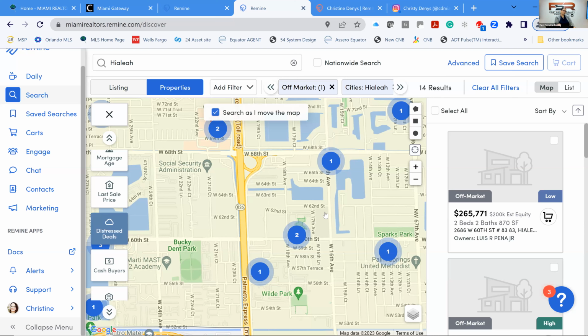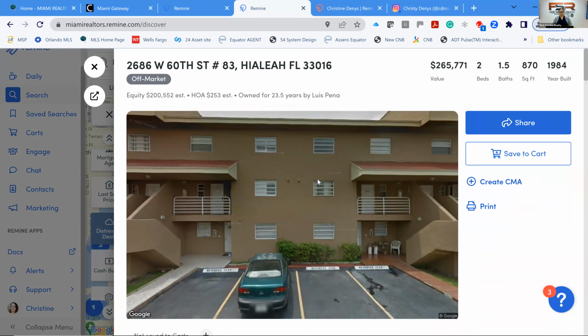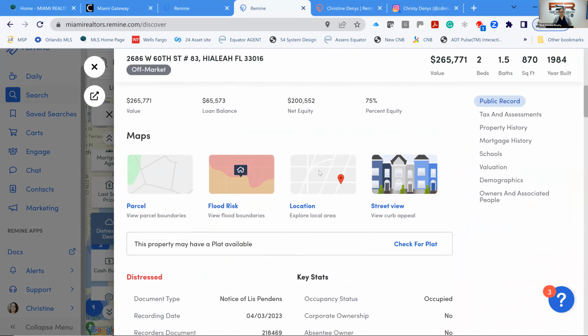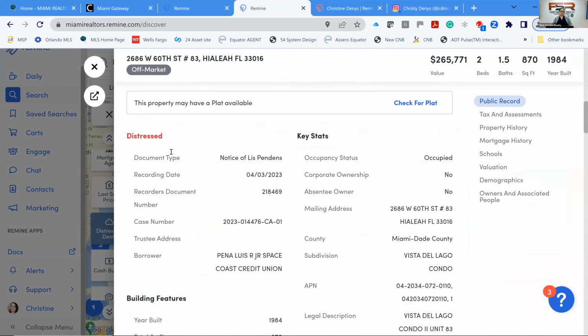So for this, I like IMAP better, but you have them available here. And if you were to open one, it'll give you the status, it'll tell you lis pendens, and it'll give you the recording date with the case number and the information that you can go back on and research.